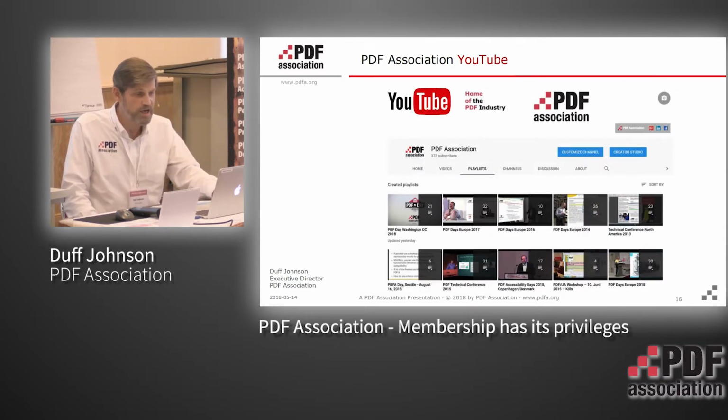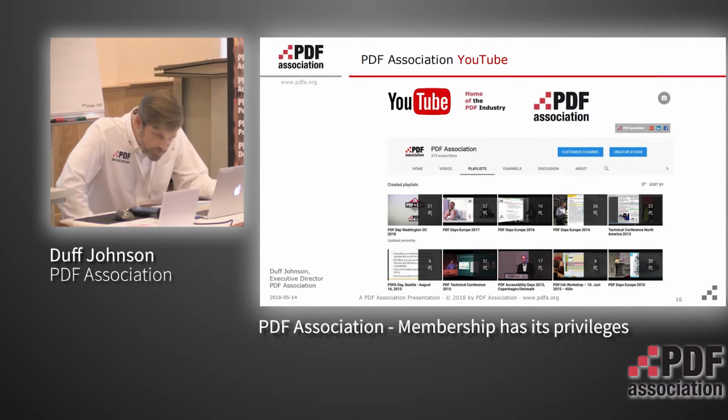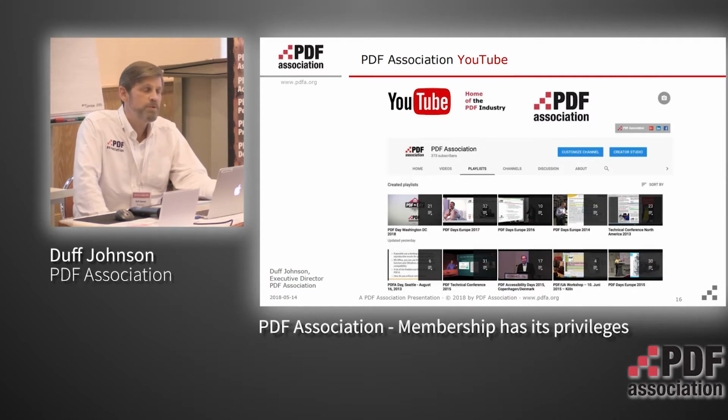On YouTube, we have many hundreds. I think the number is, no, I didn't put it on the slide. We have at least 300, maybe 350 videos at this point, which are a wide variety of sessions over quite a few years of PDF Association events. So YouTube serves as a significant resource in that way: you can go back in time and look at other presentations by other experts in the community on very specific subjects as they have been iterated out over the years.